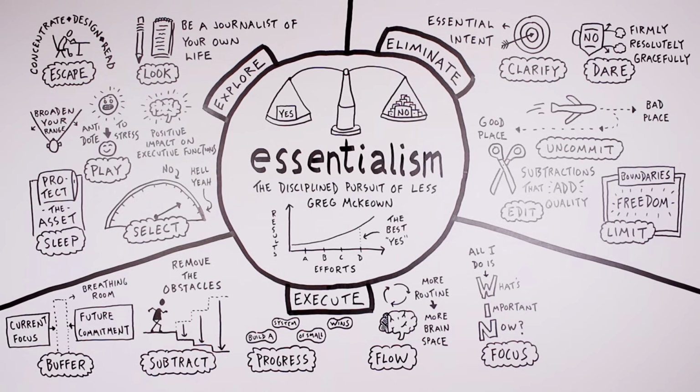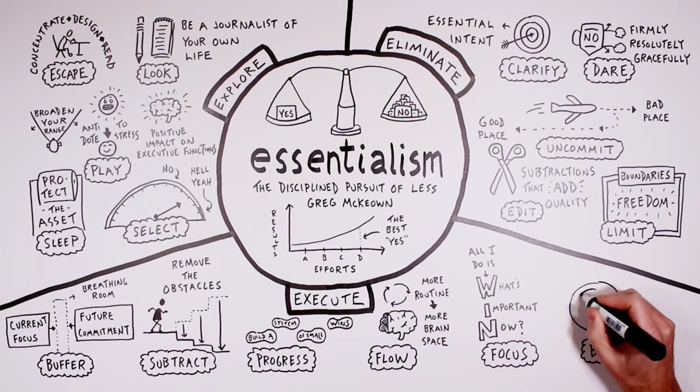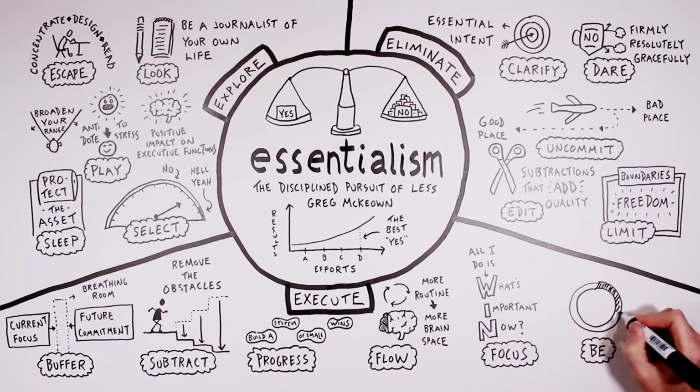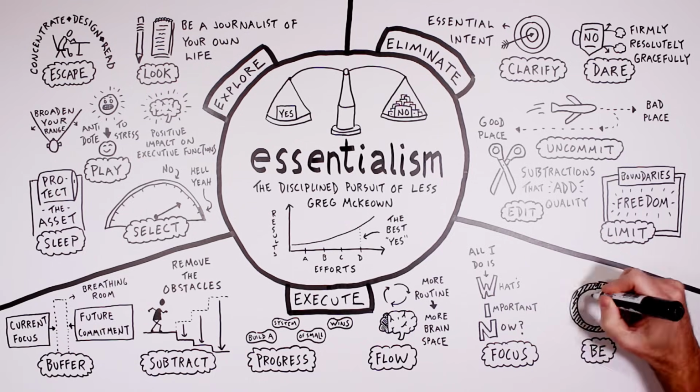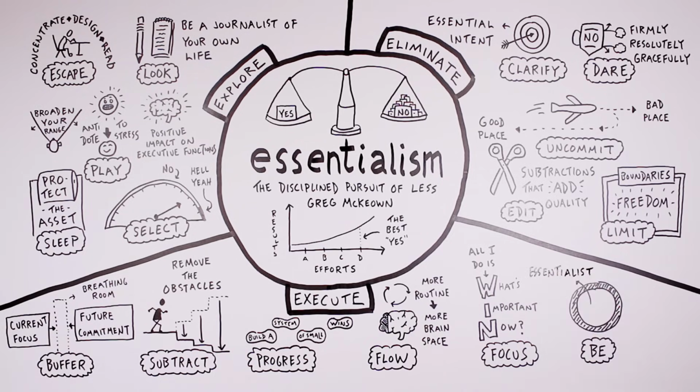And to wrap things up, McKeown looks at what it means to actually be an essentialist. That essentialism isn't something that you do, it's something that you are. With the encouragement here to move the essentialist part of you to your core, that you live from a sense of essentialism and push the non-essentialist part of you away from that core. And then over time, working to increase that essentialist core as the non-essentialist exterior gets smaller and smaller.